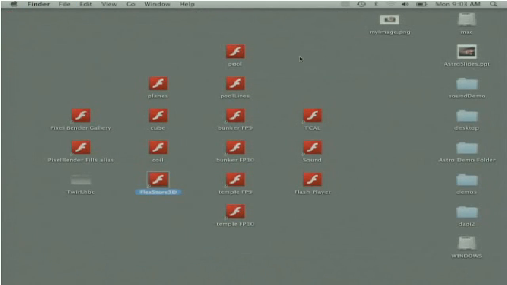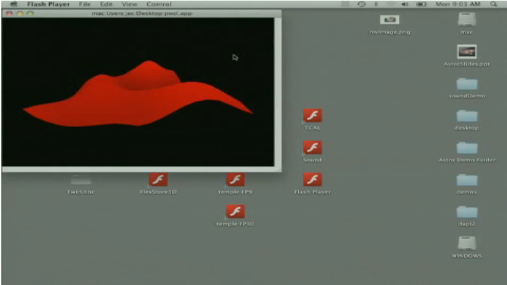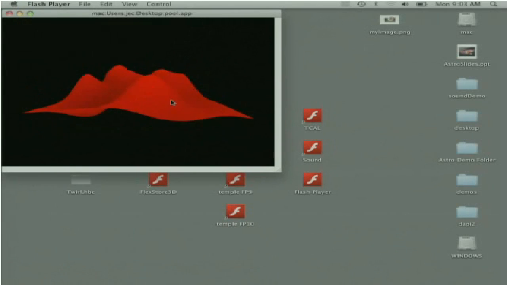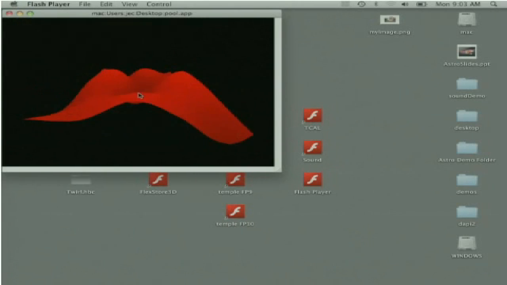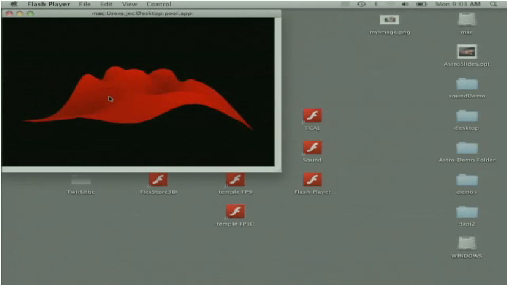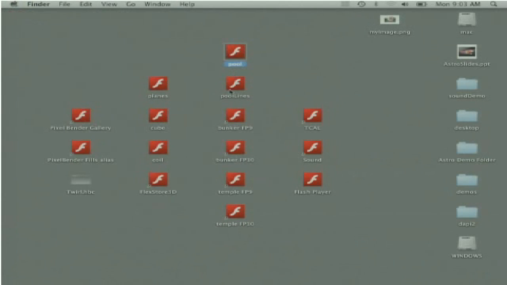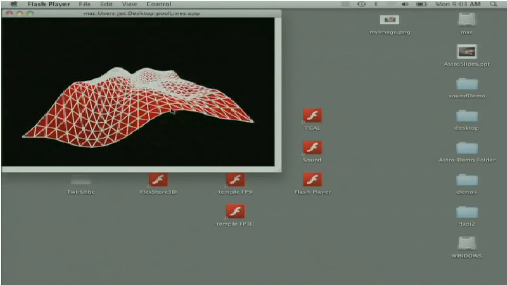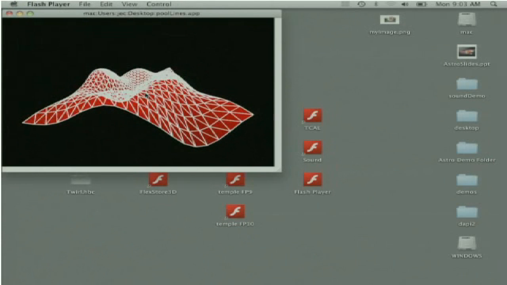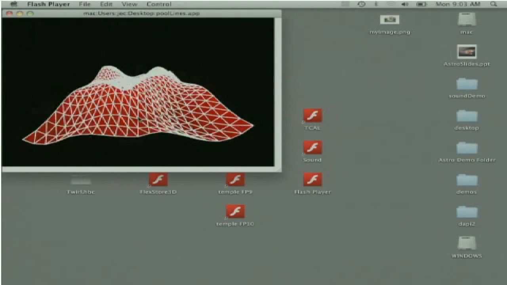Now for the more complex side of the world, we've got the drawing API. So like Mark said, we introduced it in Flash Player 6, but we're really doing some major upgrades on it in Flash Player 10. So this is a basic example. This is using our Perlin noise filter and is drawing it out using the drawing API. Let me show you what this is really looking like. This is what it is behind the scenes with the splines.